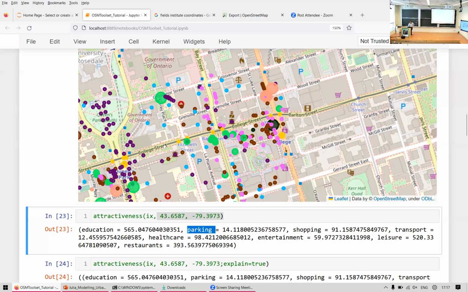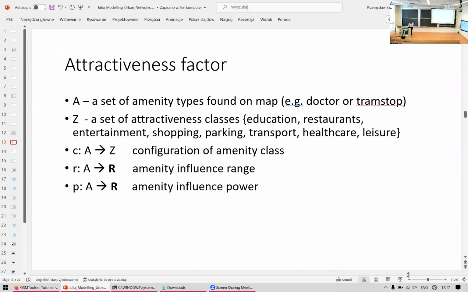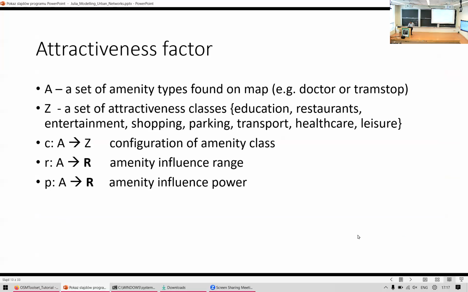And then I apply this attractiveness to each small node in the graph that is underneath. Okay, so I have too much data, so I didn't know what is the best way to present it.